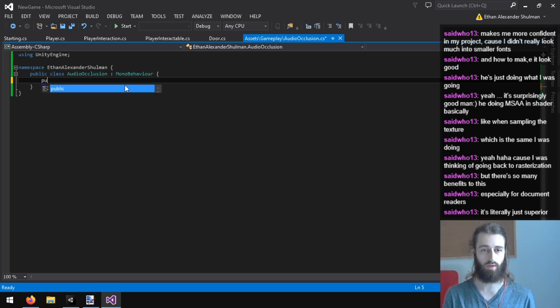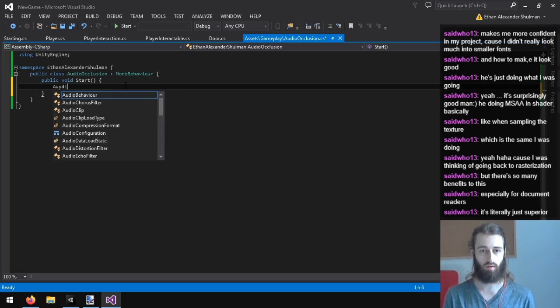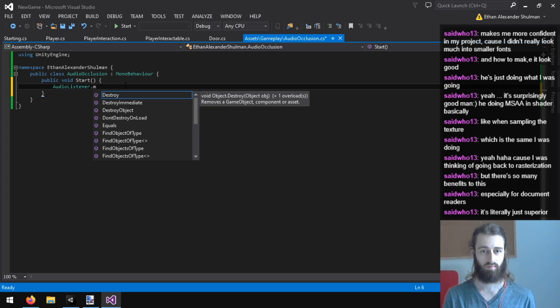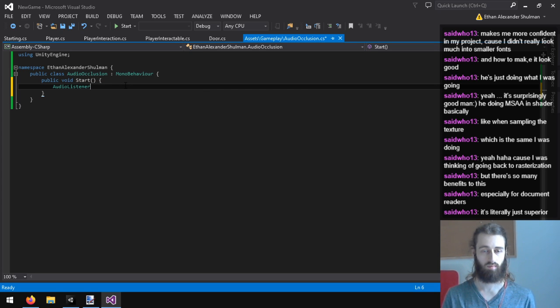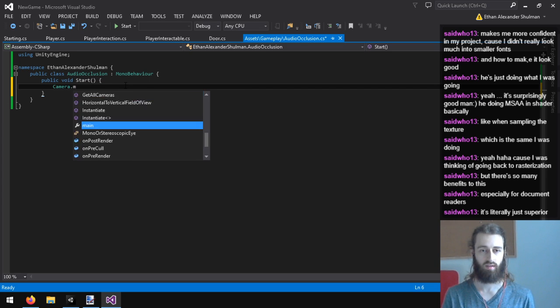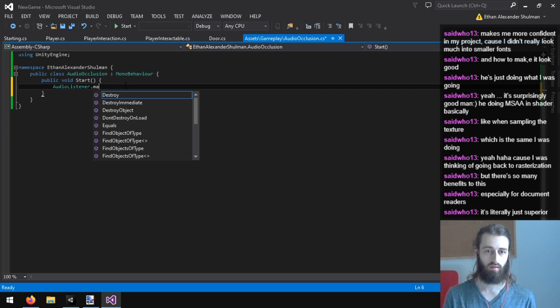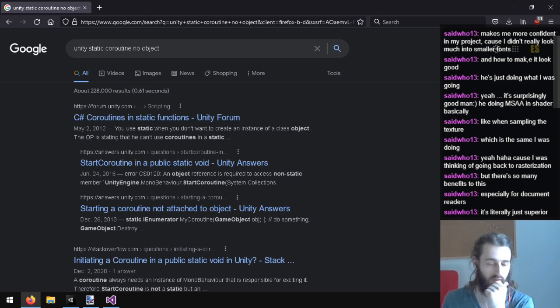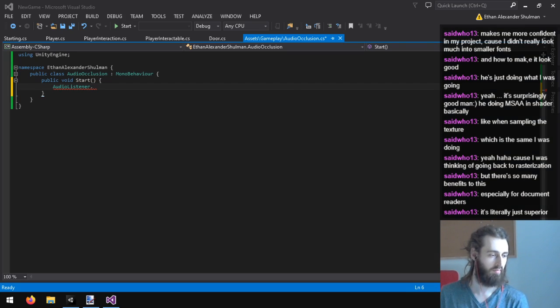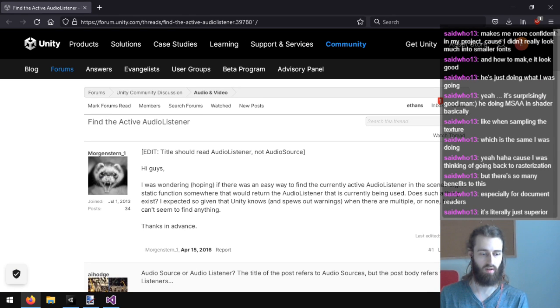So now let's look at reading the audio listener. There's a camera.main where you can get the main camera. I really feel like there should be a main audio listener function, because there's normally only one audio listener. Find the active audio listener. And that way I wouldn't need to link this to the player at all.